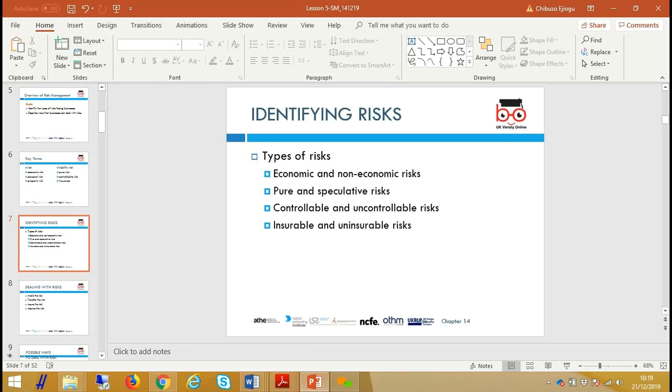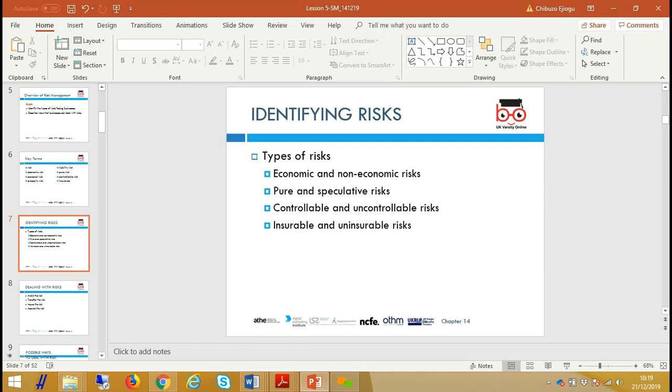But it may also affect your reputation. Society will say you are polluting the environment. You are not a good corporation, no ethics, no corporate social responsibility. That damages your reputation, but we cannot quantify easily in dollars, pounds, or whatever how much that risk to your reputation is. So that's a non-economic risk.